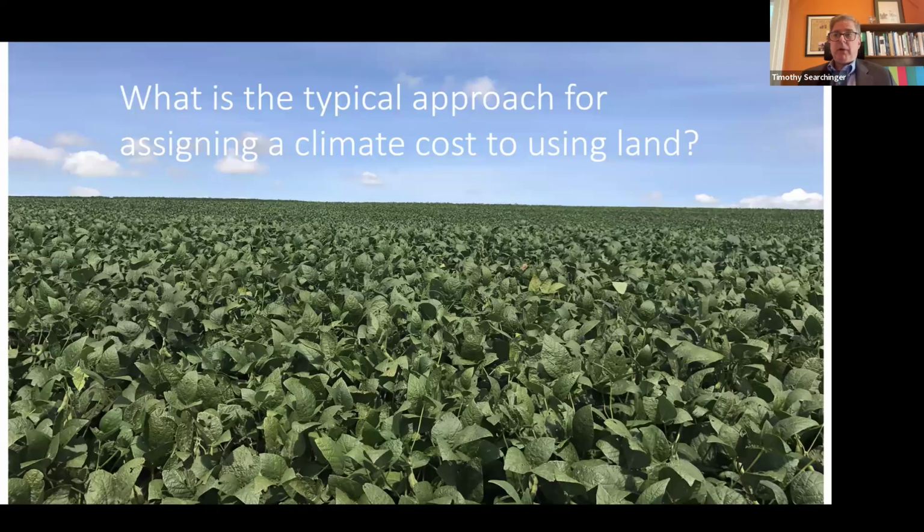Okay, so what's the typical approach to evaluating the carbon cost of land? So here, one of the big things that's happening is expansion of soybeans. Soybeans are one of the 2 main sources of vegetable oil, which has been growing enormously, both due to food demand and biofuels. And they're a big source of protein feed, basically chickens. You can think of chickens as walking around soybean meal.